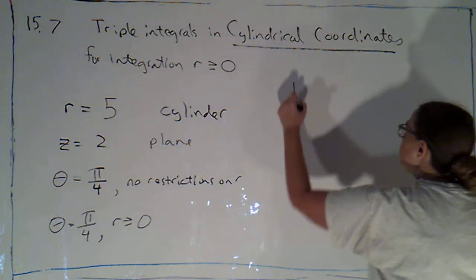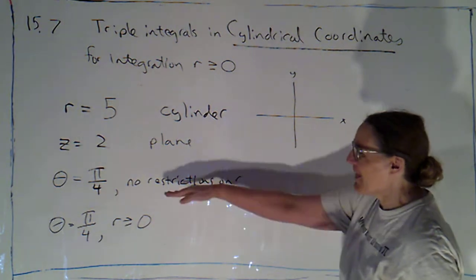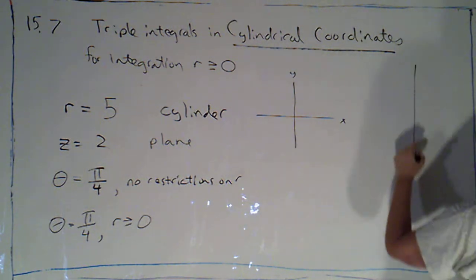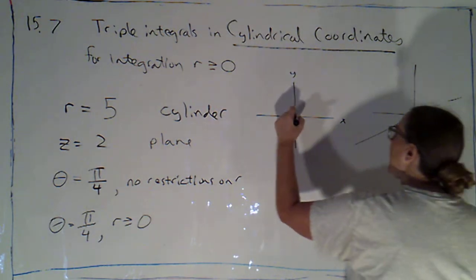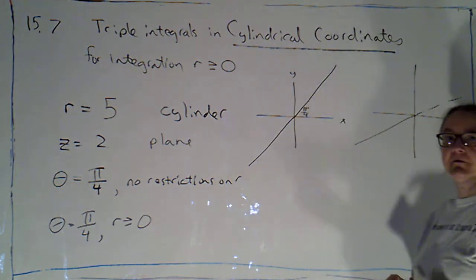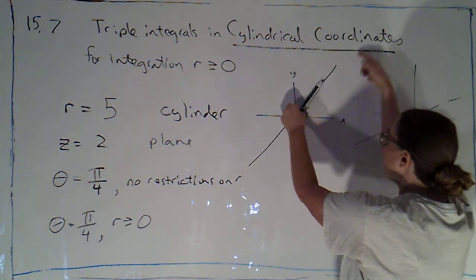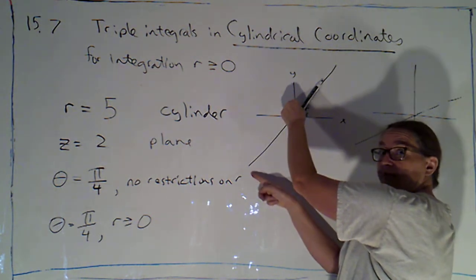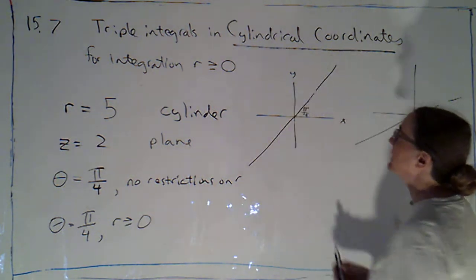Okay, so I'm going to start by drawing just in the xy plane what theta equals pi over 4 would look like, viewing that as a polar curve, and then I'll draw it in 3 space. So if theta equals pi over 4, that's actually just this line where this angle is equal to pi over 4. Because I've got to rotate pi over 4, but then there are no restrictions on r. R is free to be whatever I want, including negative values. So negative values of r would give me this half of the line. Positive values of r would give me this half of the line.